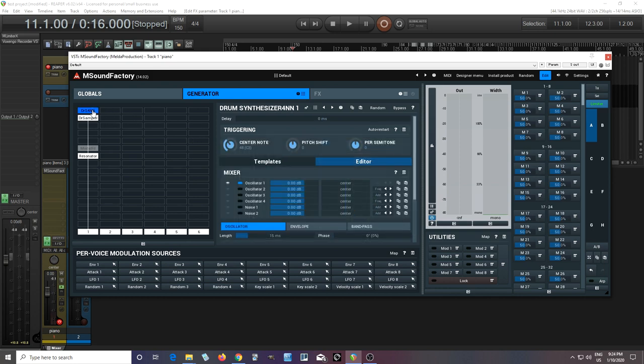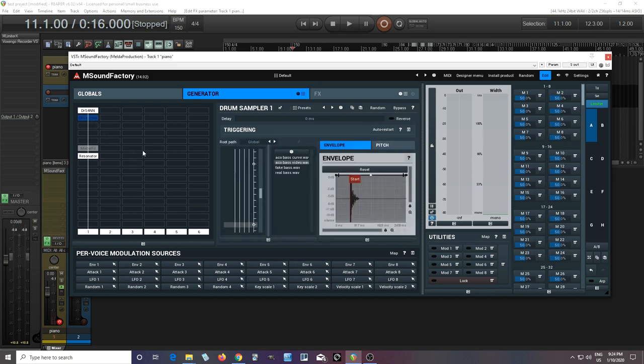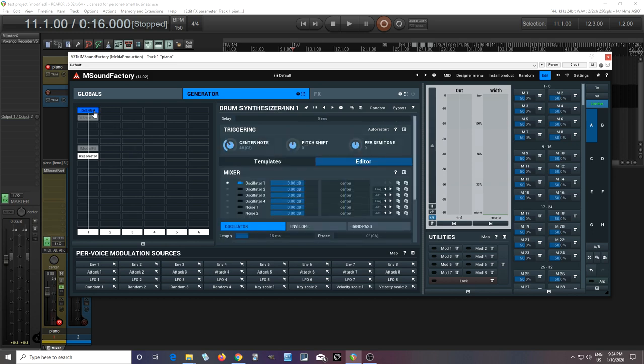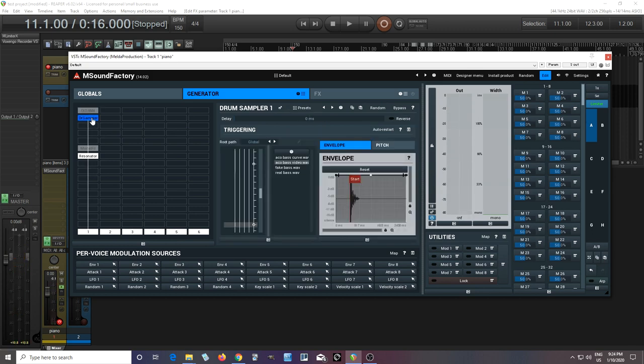So I'll play it. This is the before with just the sine wave, no sample. And here's with our commuted synthesis. Sorry, I really wish I could play keyboard, but I think you get the idea.